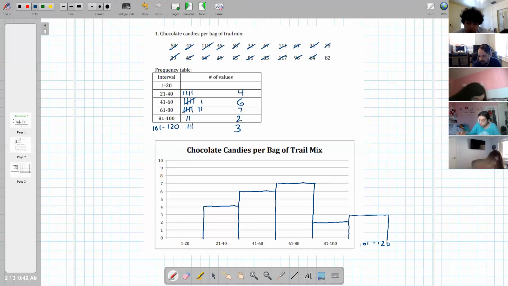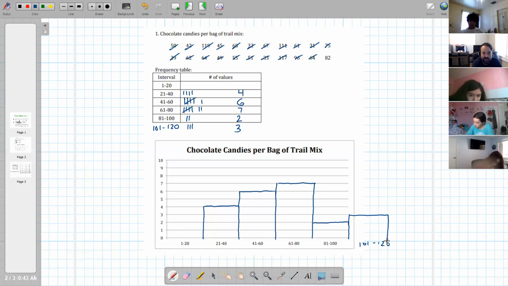And a couple of things that I want us to notice about our histogram. First of all, like we said a couple times already, there's no space in between these bars. There should be no empty space between the bars. Each bar butts up against the next bar. The second thing is that every bar is the exact same width, and every interval is the same width. It wouldn't be fair for one interval to go from 1 to 5, and then the next one goes from 6 to 3 million, right? We want each size bin to be about the same size. So we're going to make sure that each interval is the same size as well, and each bar is the same width.